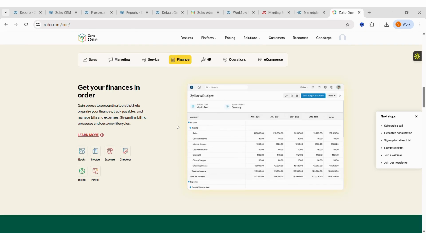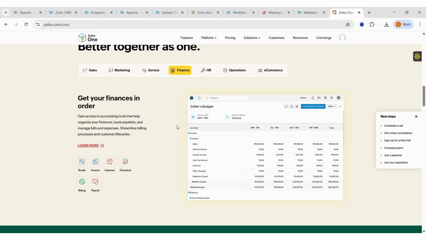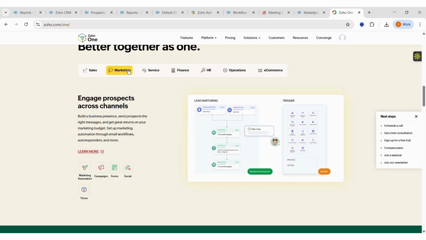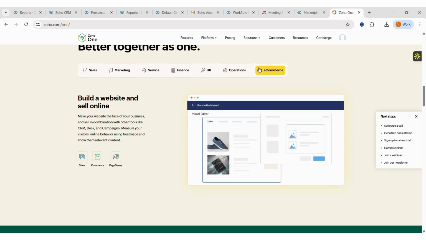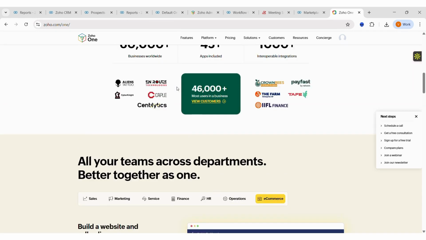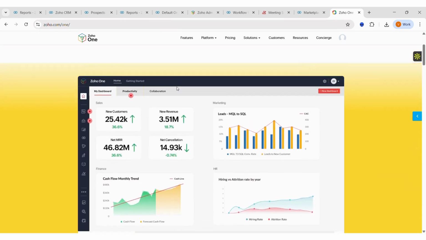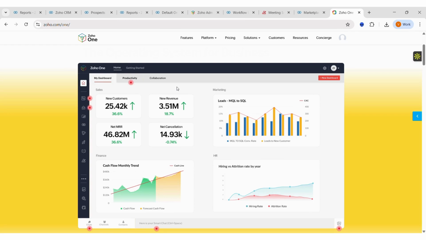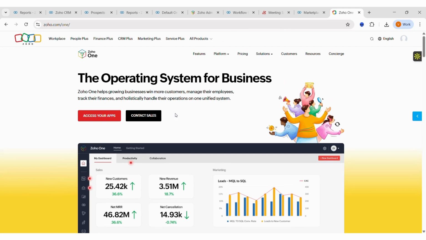What has worked out best for us as an organization is we do use Zoho CRM, but at the same time we do use Zoho Books for our finance, and we have even used their marketing and e-commerce solutions like the Zoho Sites to build our own website. So collectively, for the company, it has helped me in terms of getting all of the solutions or all of the business tools in one single place. So if you are a business that is scaling fast, then Zoho One can be a complete operating system for your company. And that's a wrap about the Zoho CRM walkthrough.